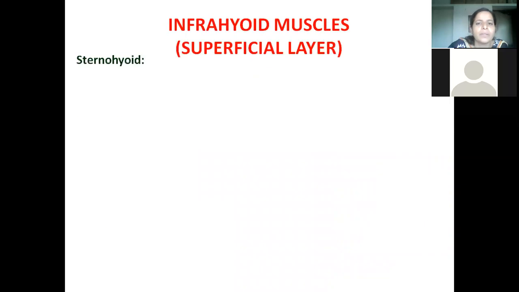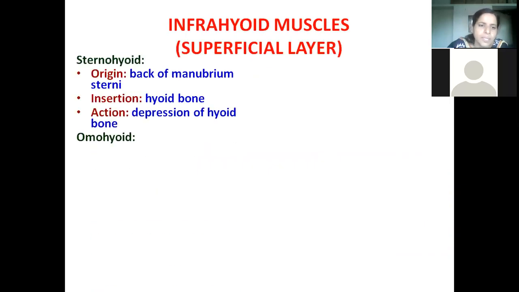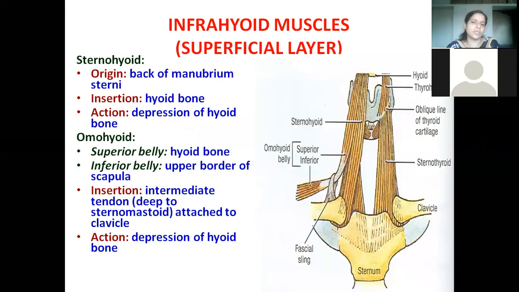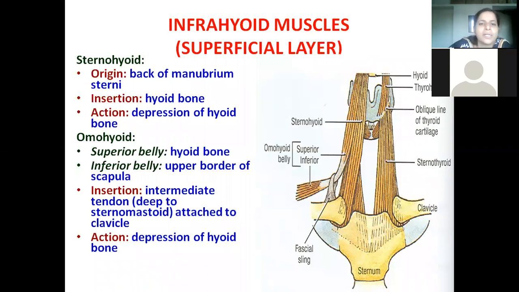Now any muscle can come as origin and insertion. Not to take the risk, I'm giving you the details of all muscles. So the infrahyoid group of muscles, below the hyoid bone. What are the muscles we have? Sternohyoid, this muscle. See, don't try to mug up the things. The name of the muscle itself will indicate the origin and insertion. So it is coming from the sternum and getting inserted into the hyoid bone. At least if you write that, you will get some marks.